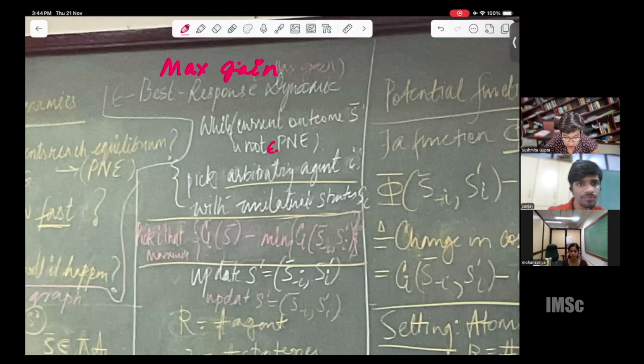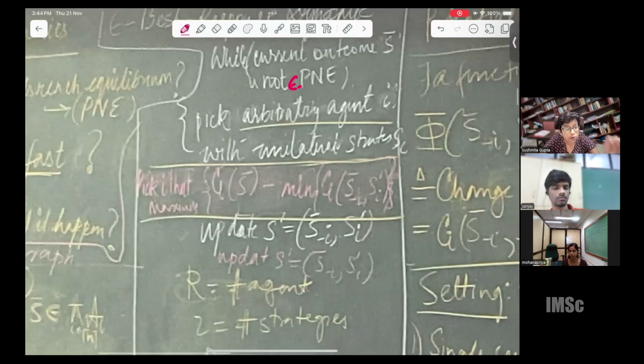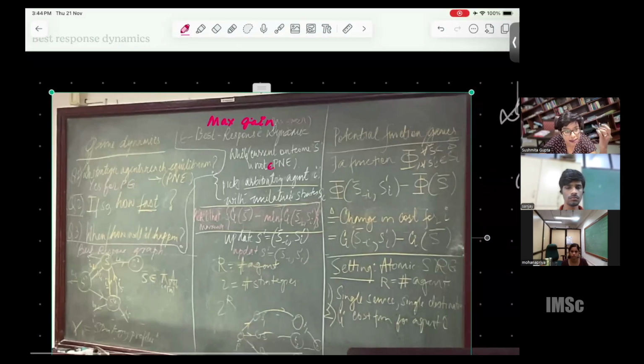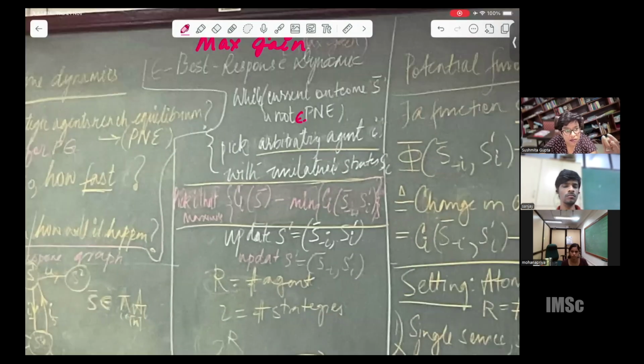Instead of an arbitrary agent i, what we would pick is an agent i whose improvement will be the maximum. So in other words, there might be multiple agents who have a deviating strategy which will give them a better outcome. Here, better outcome means cost reduction. The potential games we are looking at are the ones which are cost minimizing. This is implicit in all of this; I mentioned it yesterday, but right now I didn't say, so please keep that in mind. We are talking about cost minimizing games. So an improvement means that by playing this strategy, my cost sees an improvement. In terms of congestion games or selfish routing games, you can think of the time of delay, the time of travel. There's an improvement in this.